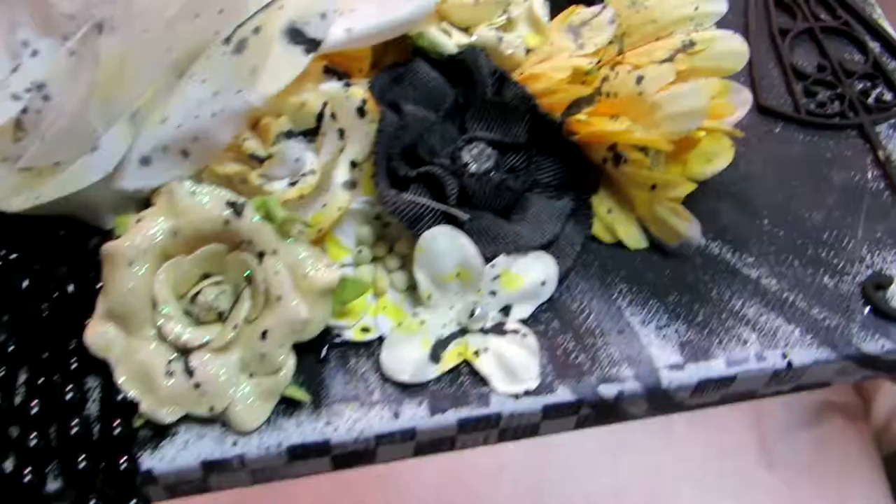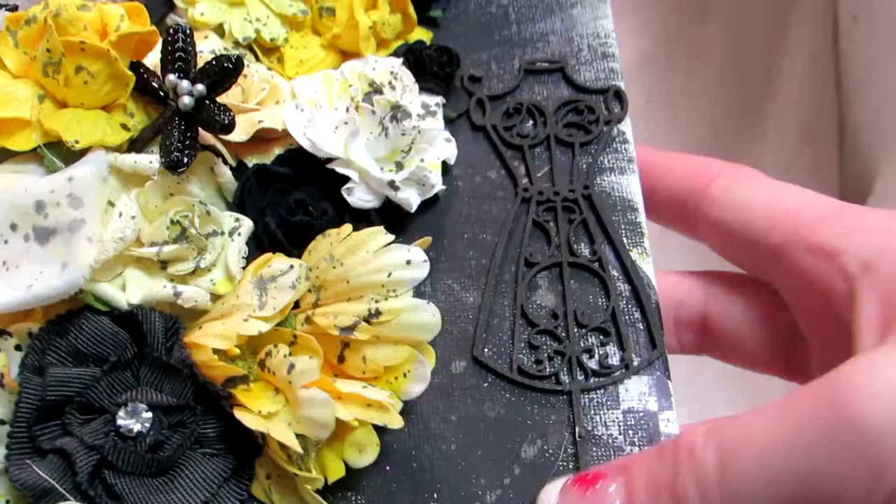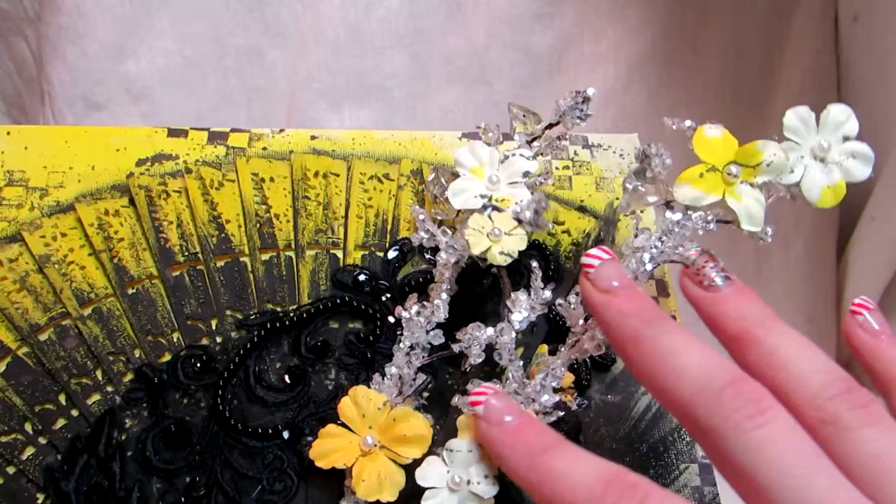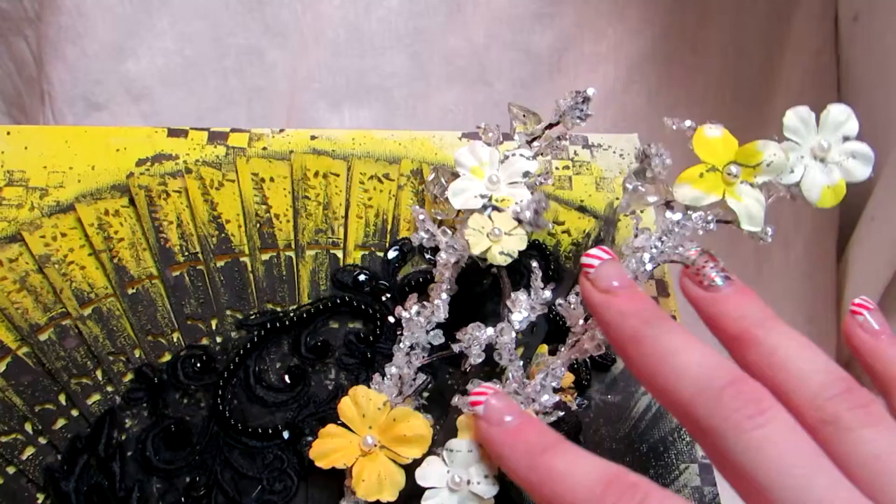Here I have this really pretty beaded piece that dangles down. And I have a Kaiser Craft wooden dress form in black just tied in there. Then I have these branches with beautiful yellow flowers layered to mimic a cherry blossom tree. I really love how this came out — let me know what you guys think, and I will talk to y'all soon. Bye-bye.